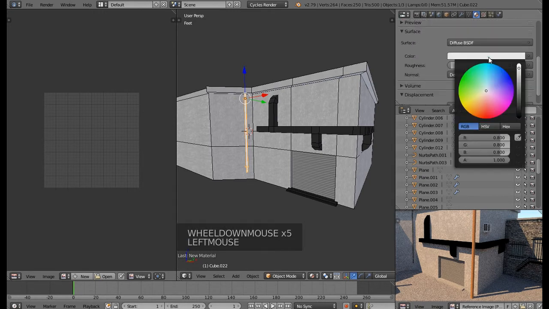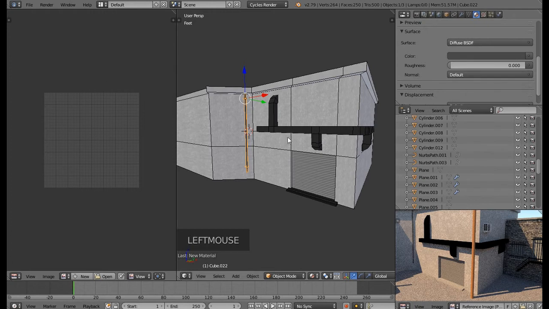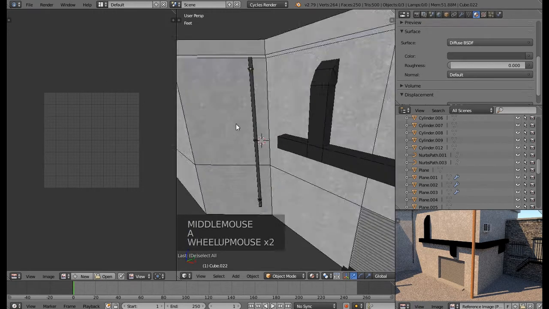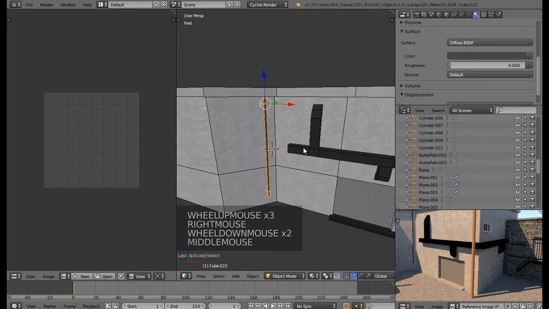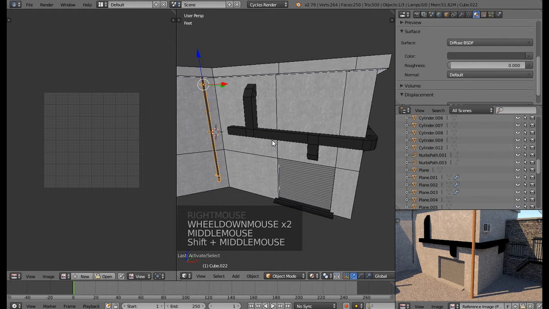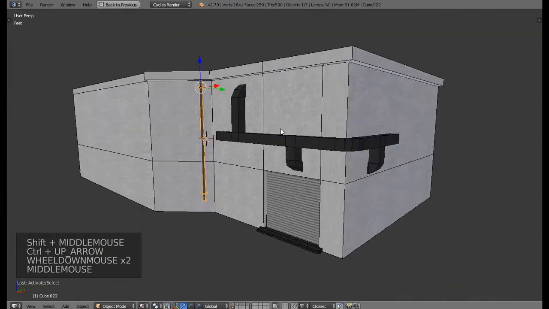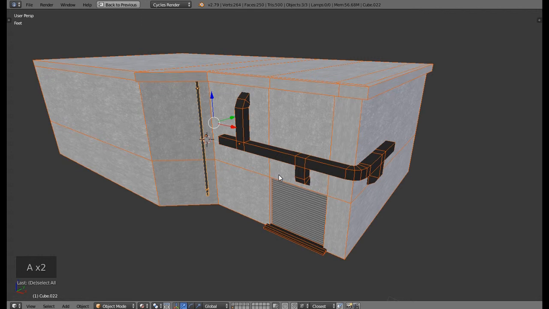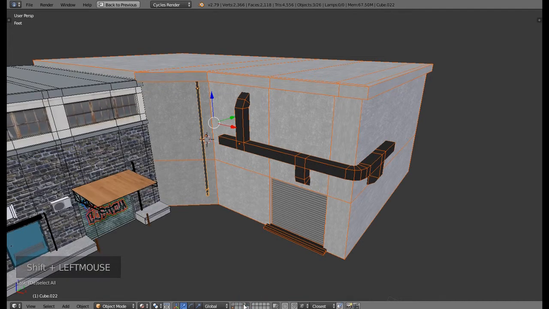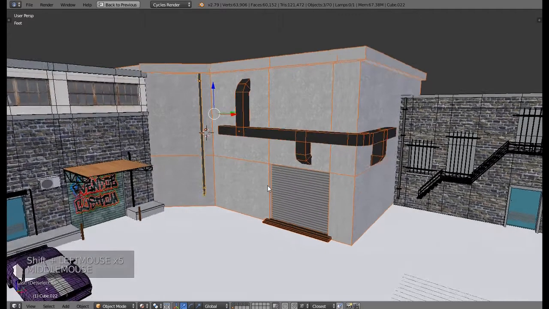And for this pipe, I would like to have it gray. So add gray color, change its color to gray, and there we are. Okay. There we are, our building is ready. Okay, so let's go back. I'm gonna select everything and let's go back to our game environment. So shift selected and let's bring all the other layers, and there we are.